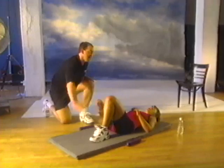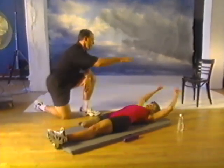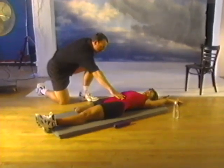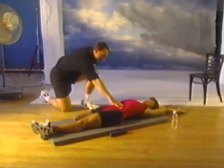Actually, let's bring them all the way flat down. Reach your arms overhead. I know you love this one. You're getting taller every workout. Yeah. Right, good. Tighten your abs and glutes a little bit. And then relax.